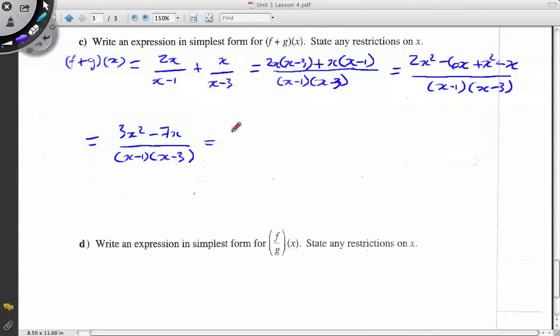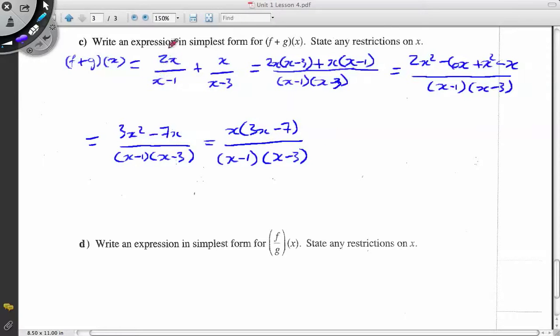And that's equal to, now we're going to factor, so let's see if we can cancel. If we can factor the top, maybe it cancels with one of these items on the bottom, and in fact if we bring out an x, you'll see we get x times 3x minus 7. Maybe it doesn't cancel, but it certainly factors. Now, I think that's as far as we can go as far as simplifying it.